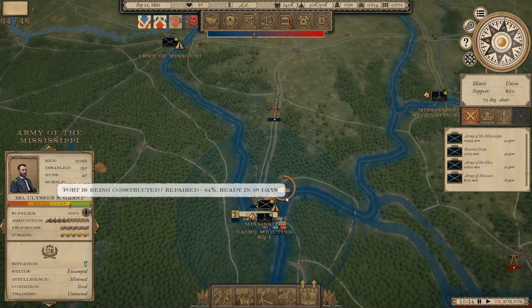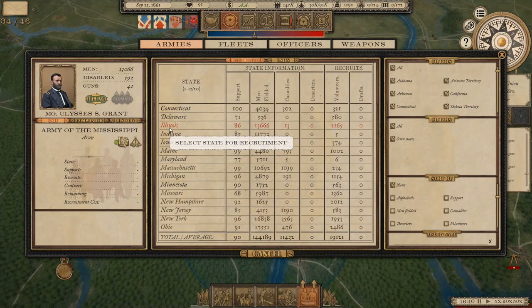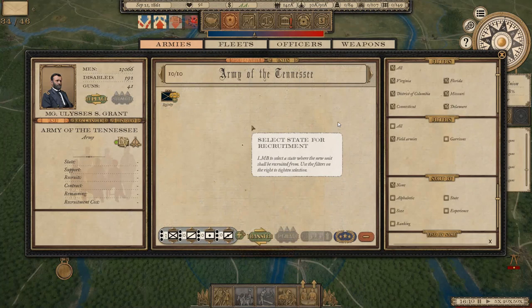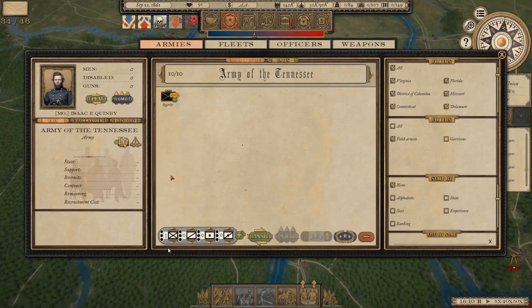All right, so Grant is almost finished building this fort here. His readiness is not quite in the green, but almost. So I think what I'm actually going to do, we're going to raise a new force here. I'm going to raise them in Illinois. Let's have a look. Quinby? So this is just going to be almost an engineer force, but we're going to just pop a couple of units in here. A couple of small infantry brigades and a small cavalry brigade, and a small artillery battalion. So let's get them queued up. These guys are going to be kind of like a reserve. It's not going to be the Army of Tennessee. We're going to call these guys the Mississippi Reserve.